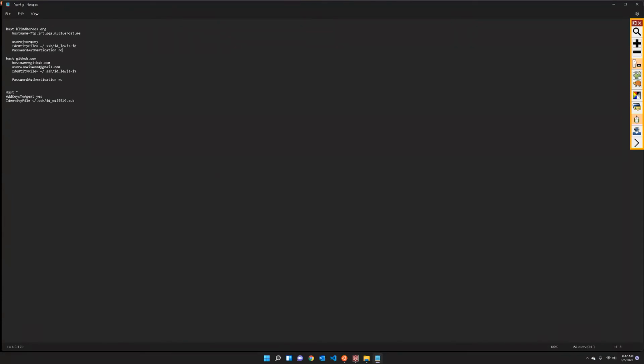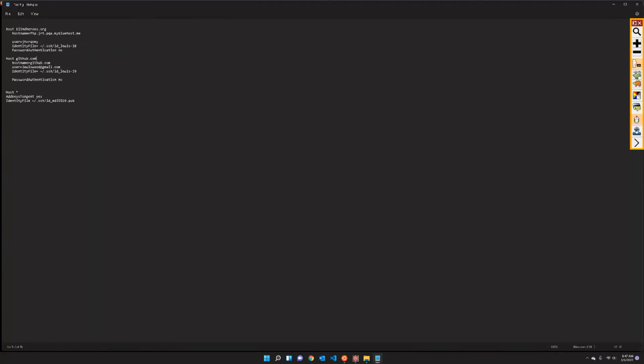Password authentication no. I said, nope, don't want any password authentication. Don't ask me for a password because you don't need to. Blank. Host github.com. Now, this is my second host. And I remember indentation is important in this file. The beginning is where it's there and the other items are below it, and that's how it all refers to it.